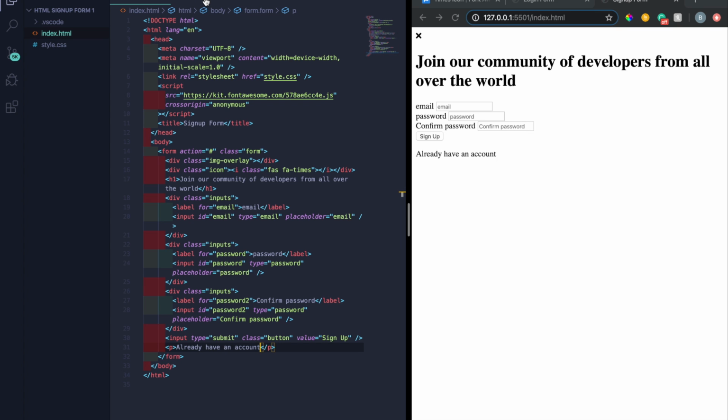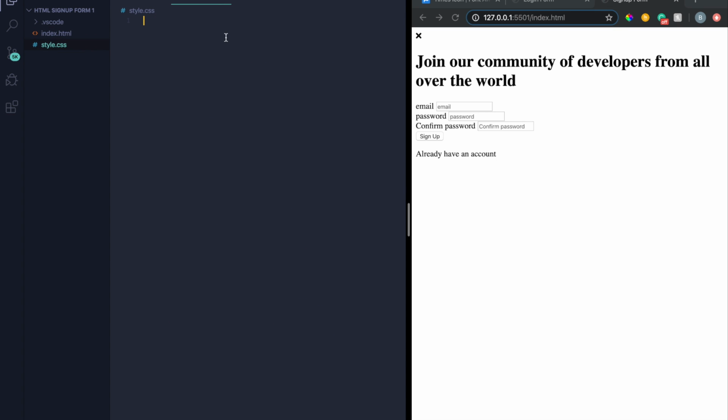And now let's go and check out the CSS. Actually, one more thing I forgot was the fonts, but we can do that in a second. Let me go to the actual style CSS first and edit this.